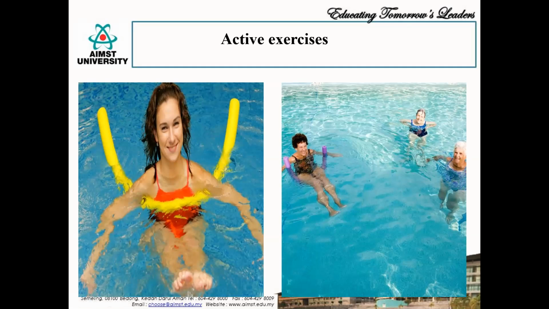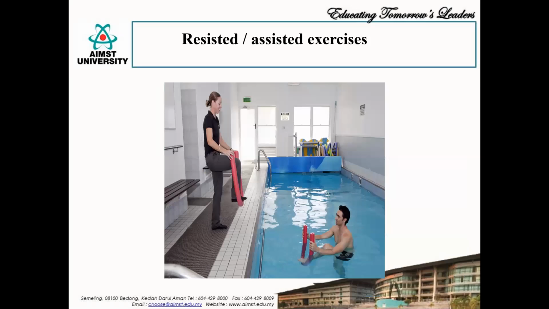Active exercises are the same as your land exercises. How you do active exercises on land, the same thing you are going to do in the water. This noodle you can also use to give resistance. You can hold it over the leg and try to push the noodle inside, but the noodle will always try to float. And when you are pushing the leg downward, you are doing the movement against buoyancy. So that is one resistance.